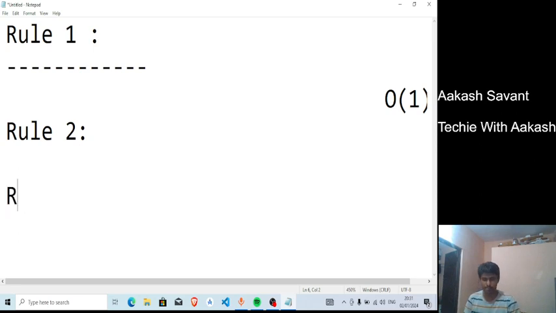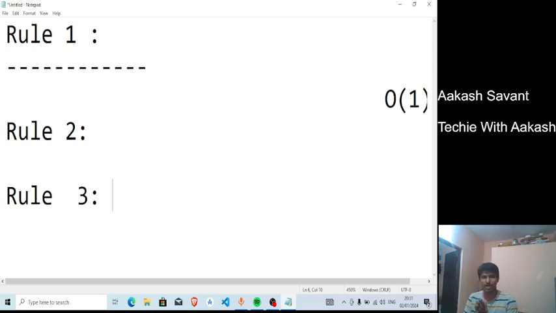Now rule number 3 is about nested loops. As I told you previously, this is a nested for loop.